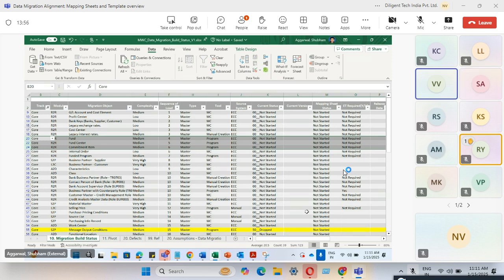So, Kenneth, it's up to the functional, because we are taking help from you to get the mapping sheet filled. Not for every module will it be like this, as I told you. Definitely, we need support from the functionals. Either you connect with the IT team or the business to get this filled. That's the idea.